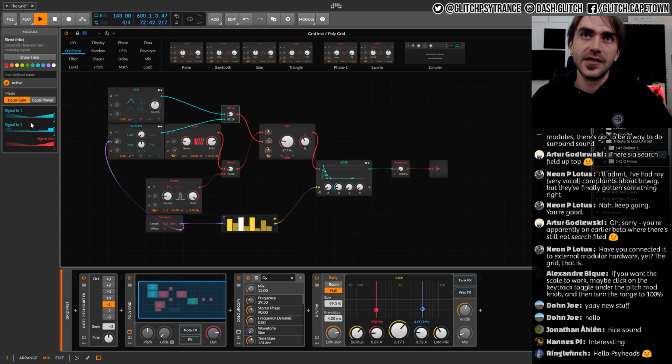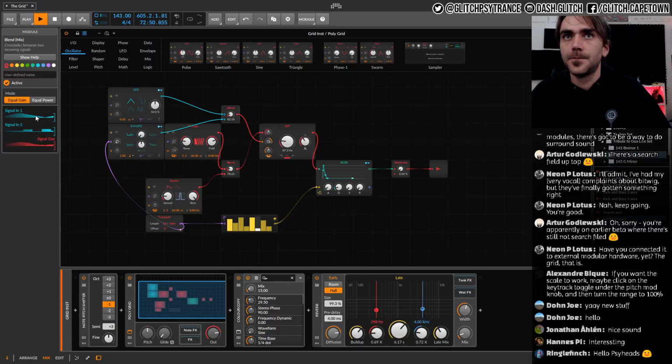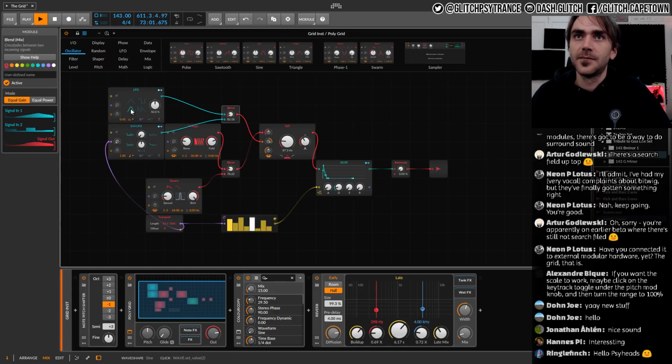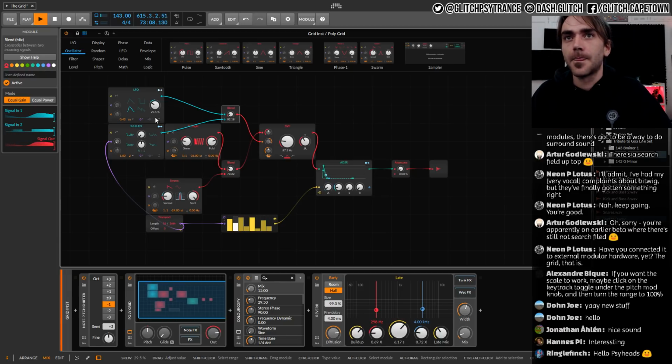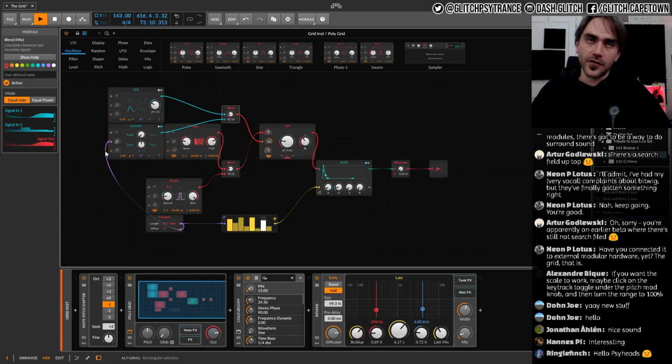And here you can actually see, I'm just going to check if this is on the screen for you guys. Yeah. So here you can see it shows you what signal in and signal in 2 look like, and it shows you what the combination of those two outputs looks like, which is really cool. So we can play around here and see how this alters the patch. So you get this visual representation.